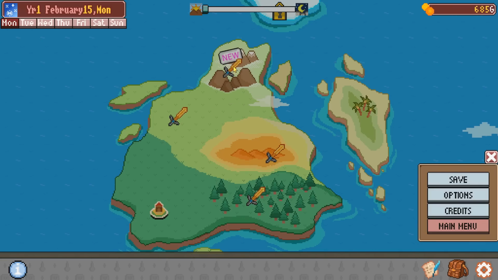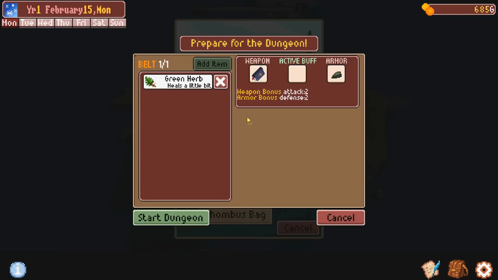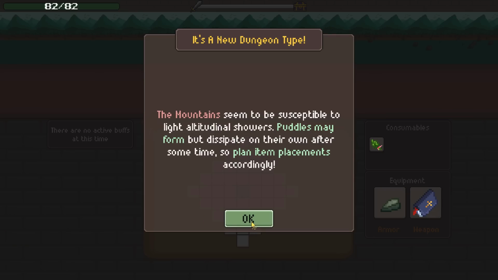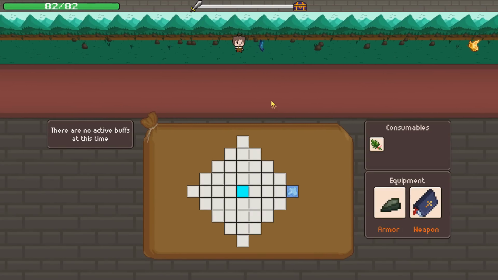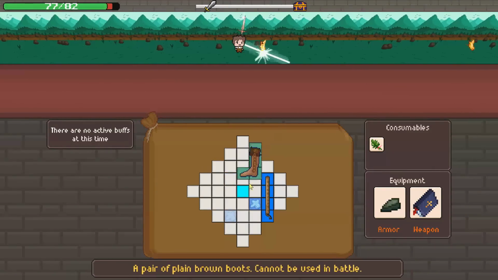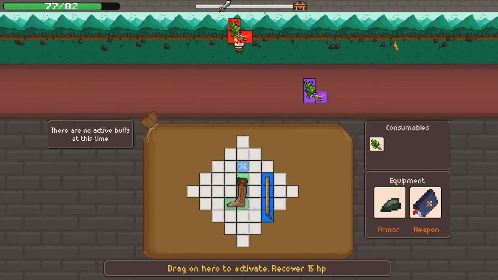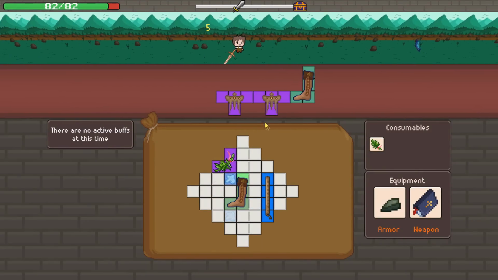Alright, we're going to try this place out, and we're going to see what happens. I don't think it's going to go well, though. We've got a green herb in there. I'm actually going to put a green herb plus in there, because I think we're going to need it. Alright, let's go. So we've got like a fluty thing right there. I'm weirdly okay with that. Throw some health in there. I'm gonna store that for later.